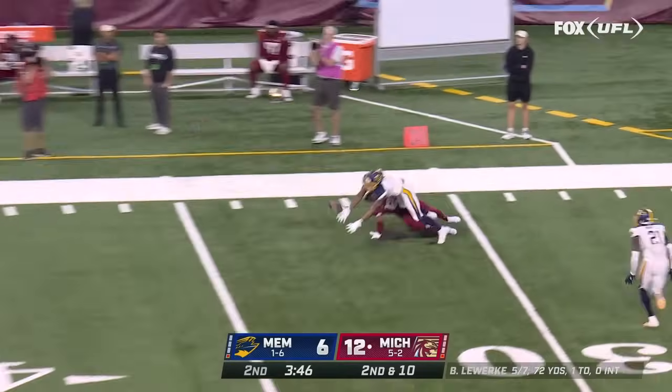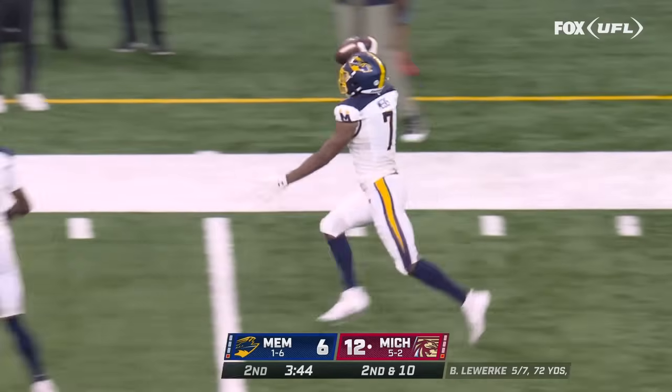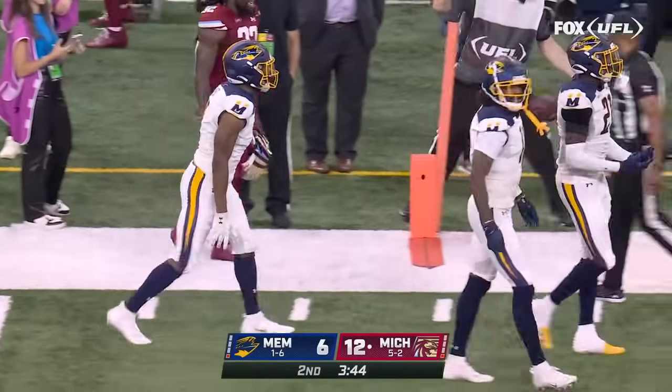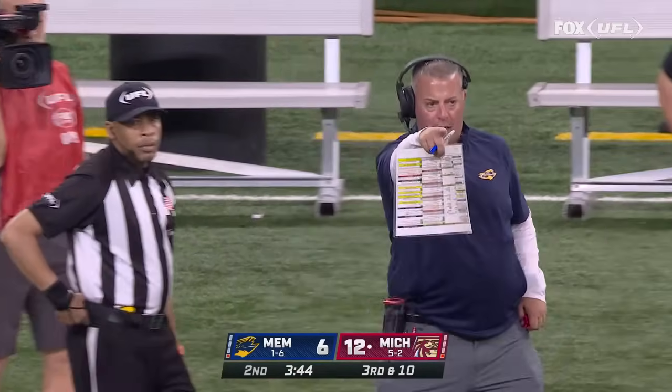Lewerke steps up — hand fighting — and it's picked off. No flag on the play. Quentin Meeks with what looks to be a Memphis interception. Early on the field it's ruled an incomplete pass — it's third down. So they're saying he did not catch it, and Memphis wants to challenge it.